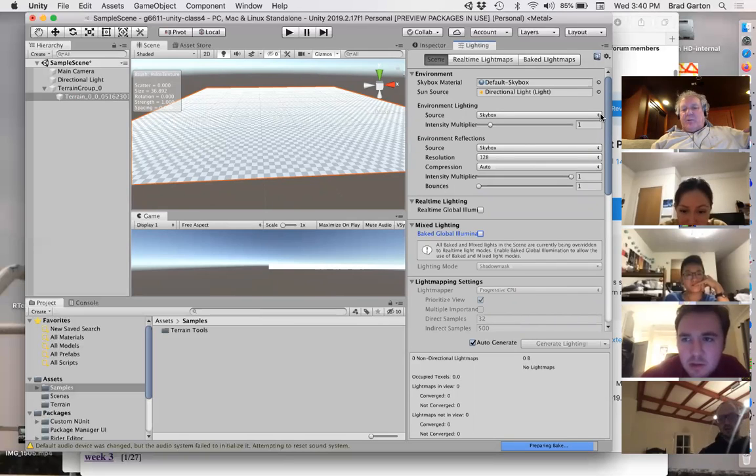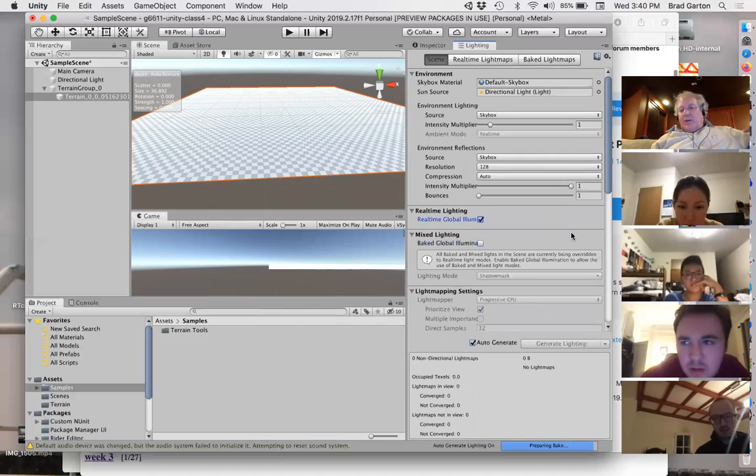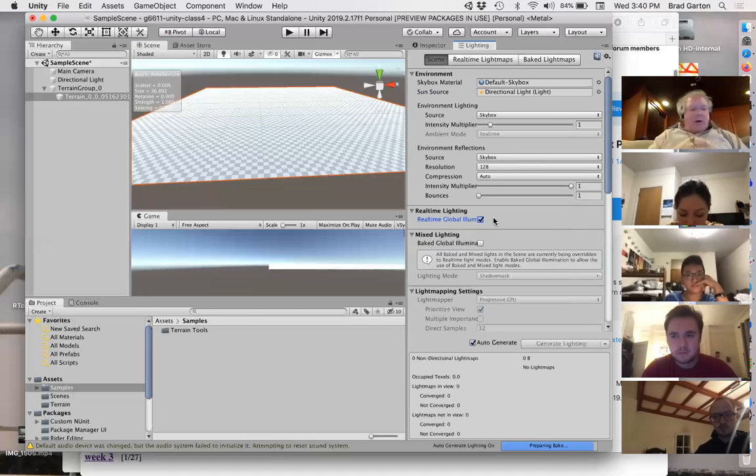And if you don't turn it off and instead allow real-time global illumination, it's kind of painful to work in Unity because it rattles around and keeps baking this stuff. In fact, you can see it down here. It's preparing a bake. It's going to stop eventually because I turned it off, okay? However, this is much more compute intensive. So when you finish your projects, you often want to turn that baking back on and let it bake the thing away. All right, let's go back to our inspector though, okay?